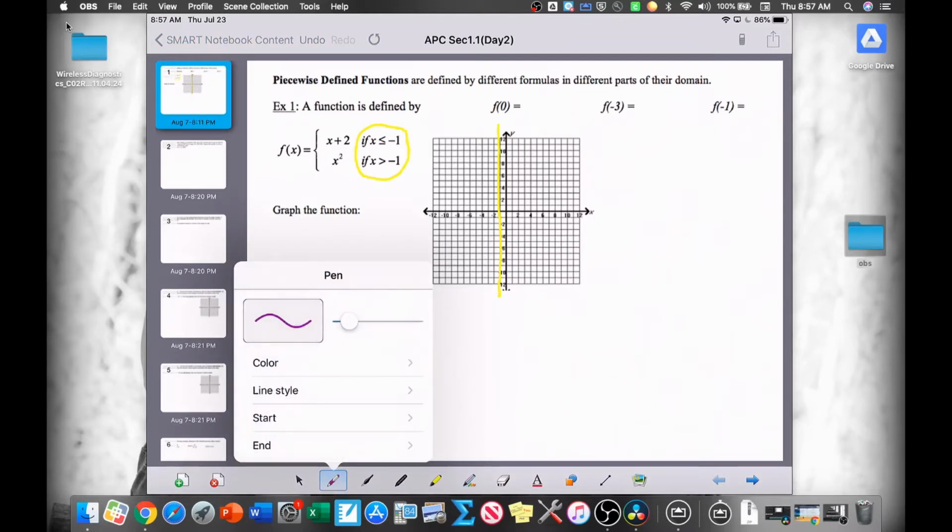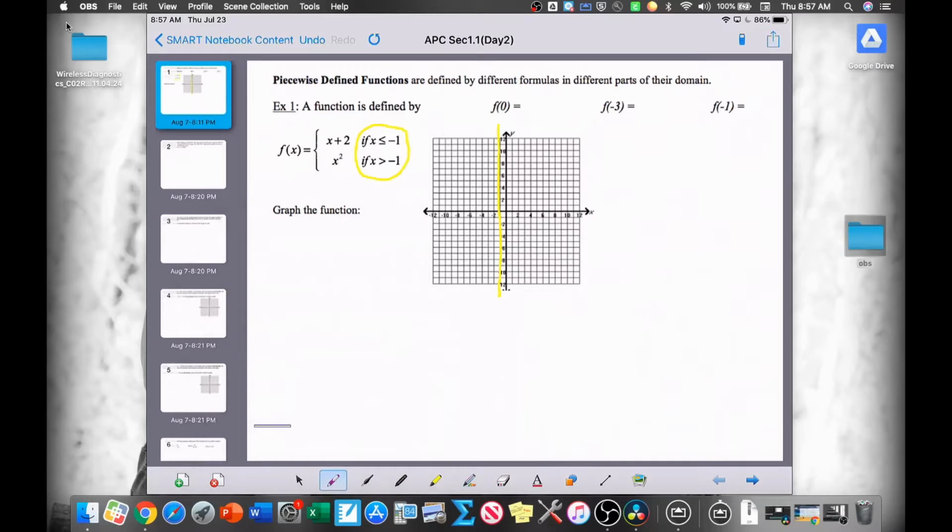Okay, now the first function that I'm going to graph is f of x equals x plus 2, which is like y equals x plus 2. Y equals x plus 2 is linear, right? It's going to make a straight line. And we've got our slope, m, is +1, and our b, or our y-intercept, is +2. But again, this only lives on the left side of -1, up to and including -1. So wherever it hits that line, we are going to have a closed circle at that point.